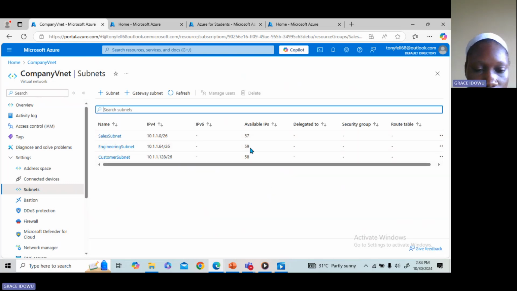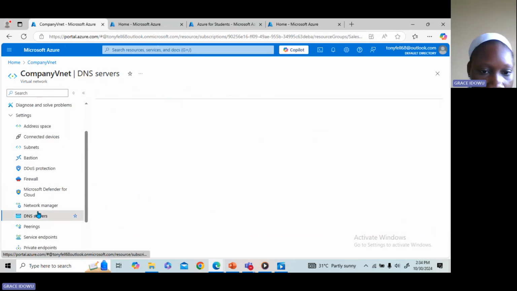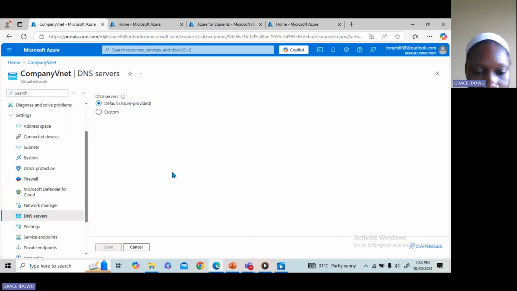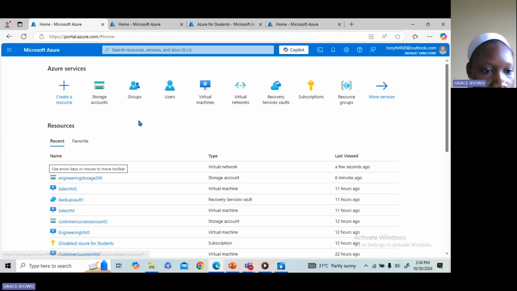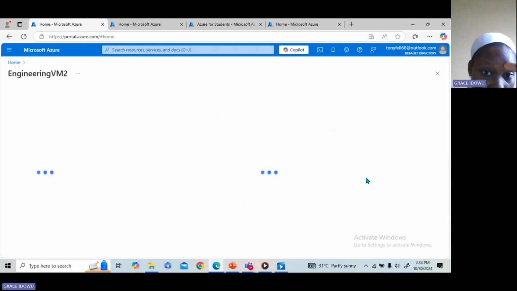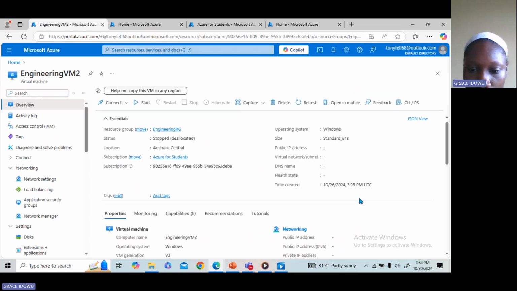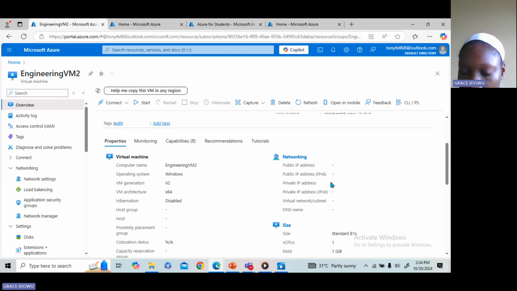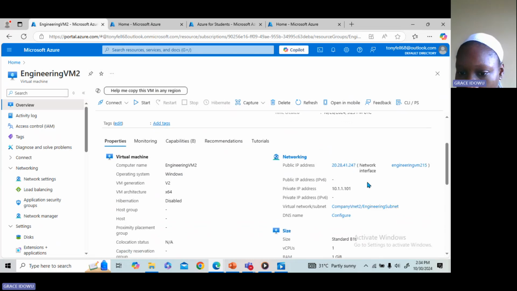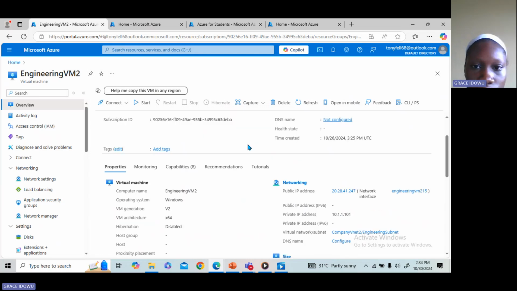And to show that the DNS configuration is enabled, this is it right here. And for the IP address, I'm going to go to engineering. I'm going to show you the engineering VM1 and 2, which is supposed to have an IP address of 10.1.1.100 and 10.1.1.101. So to see the IP address here, you're going to see that it comes out as 10.1.1.101. So that's how that is.